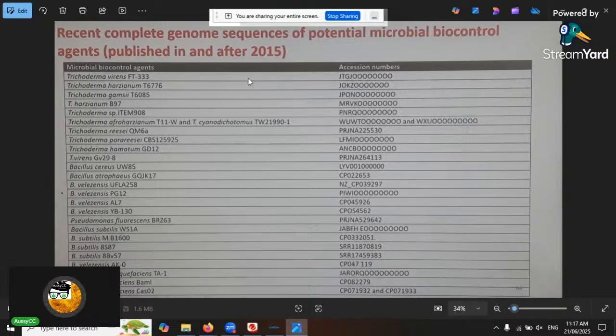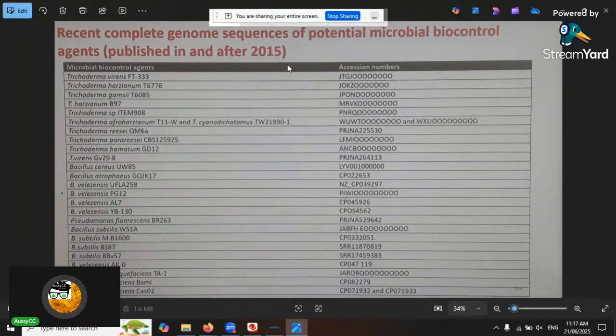But so examples of why this is important is because you'll read a study and it'll say that they used Trichoderma variety FT333, and then you'll go, wow, how cool. I know what strain number they've used now. How do I get it? Oh, well, you get onto your mob and they go, oh, we can't get it. It's not accessible. You'll go, I've got the accession numbers. And then you'll give them that, and then they can source it from their wholesaler. So that's why these things are important.